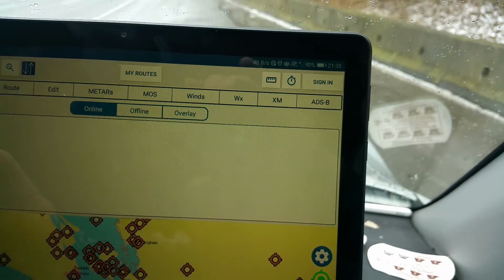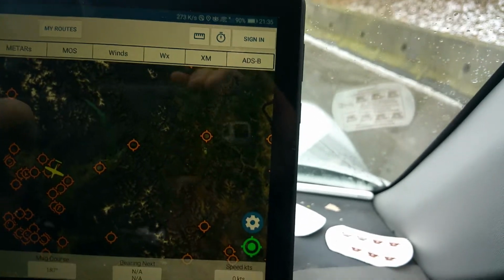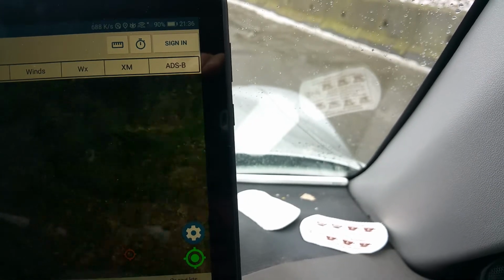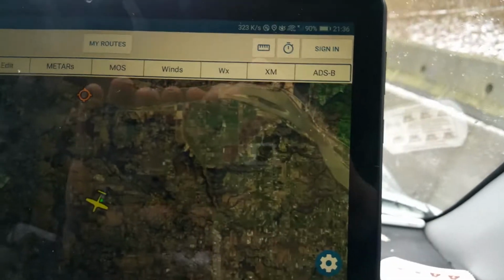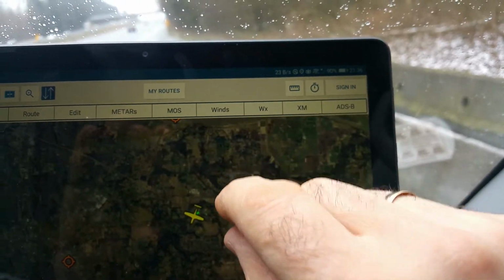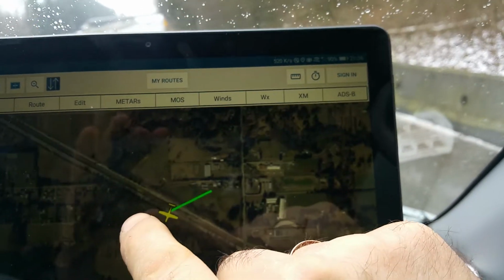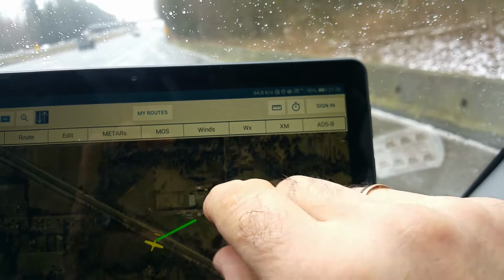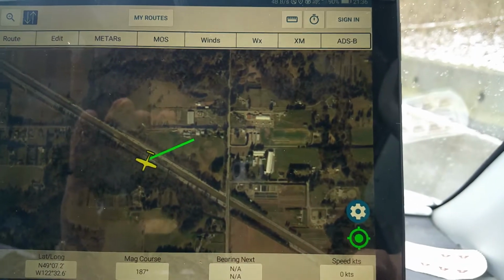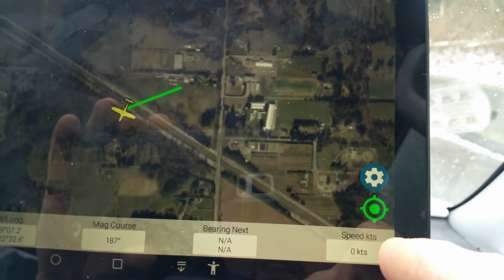I want to see satellite view, so this one for satellite view goes online, goes on the internet and pulls some data and shows you the satellite view, so you see yourself where you fly. So let me see, I'm on Highway 1. I can see myself on Highway 1. Speed is 0 knots. You can modify or change the buttons here, I mean what it shows here.